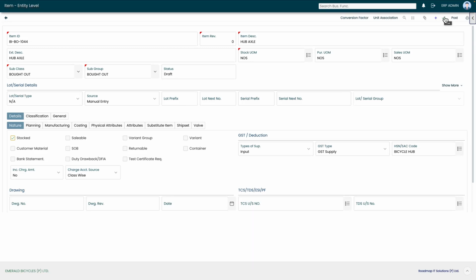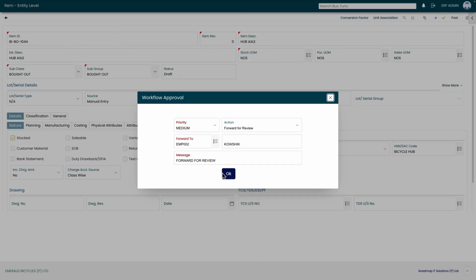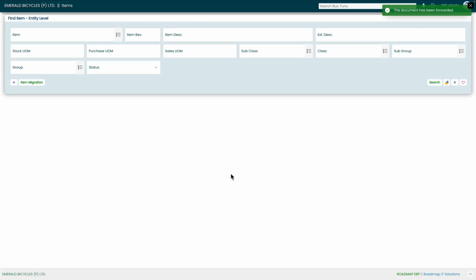Then we have the save option. Then we have a print option. If you want to take a print of it, you can just pick it up. Now click on post. And so now the document will get forwarded for review to Kaushik, who's our manager. Now click on OK. Now the document has been forwarded.